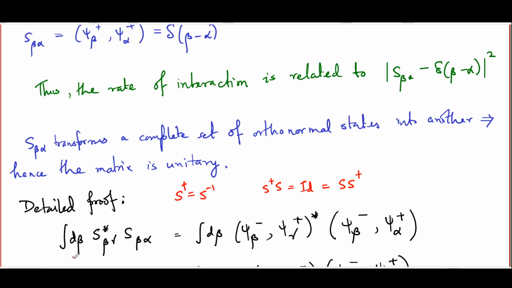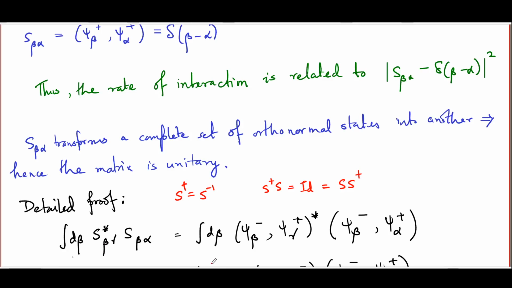And here, since beta can potentially be a continuous variable as well, this summation is indicated formally by this integral over d beta. Let me remind you that when you use this kind of notation, it means you are going to integrate over all the continuous labels like the momenta and also sum up over the discrete labels like the spin components. Of course, the gamma beta element of S dagger is nothing but S beta gamma's conjugate, and that is what we have used here.